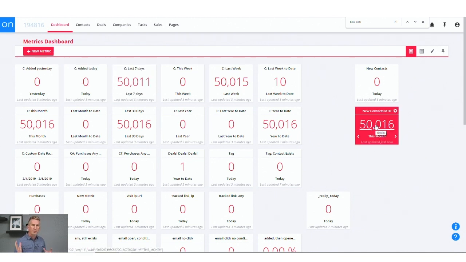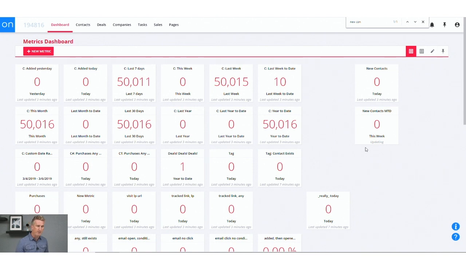It's a good way to look at your historic data, because in a campaign you could get a campaign that calculates for you number of contacts added to your database, but it's only going to work going forward. Once you publish that thing, it'll start working and it'll start collecting data. But with this, you can look backwards and it'll start calculating for you. If I want to calculate last week to date or last week, as I flip through these, it's going to kick off the update. And it'll take a minute, but then that'll be updated and it'll start updating regularly.